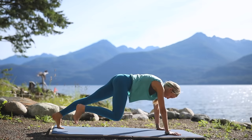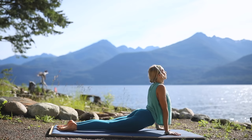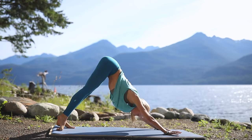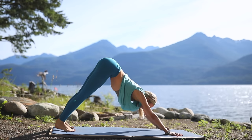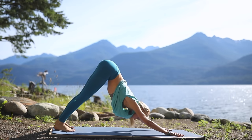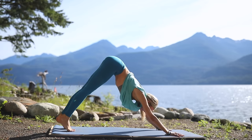Now you're gonna step back to plank and give me a chaturanga. Upward facing dog. And exhale, push it back, releasing into your downward facing dog. Breathe it out. Well done. Just find a moment to connect to your body and your breath. And then let's go a little deeper into the glutes.